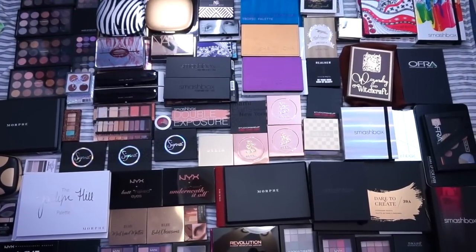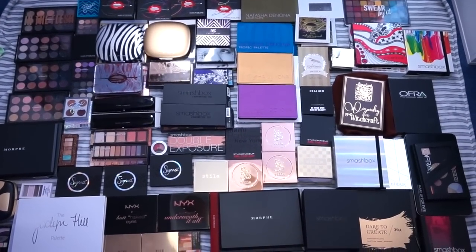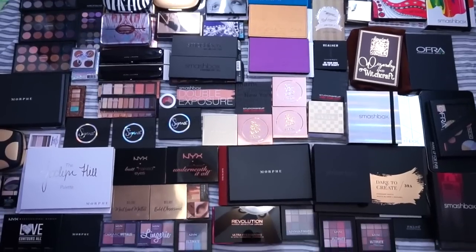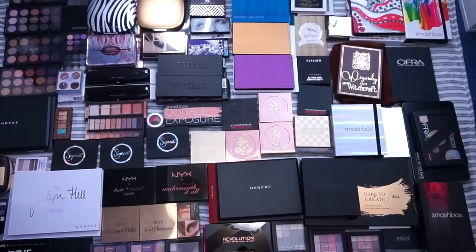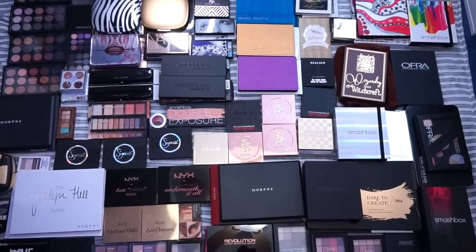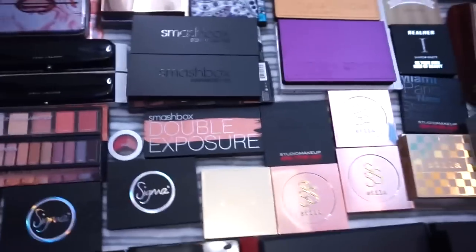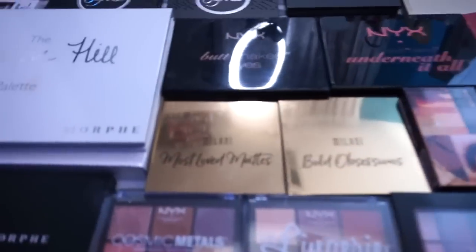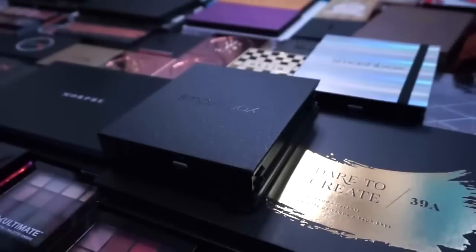Okay guys, I've pulled all the palettes out of the drawer. I've laid them all out on this blanket here, so we're going to figure out which ones I'm going to keep in my collection and which ones are going to be decluttered. We're going to get started here very quickly because I'd like to get through this in a timely fashion. So I'm going to put you guys down. We're going to get super close. I'm going to angle you up a little bit so you don't have so much of a blur.